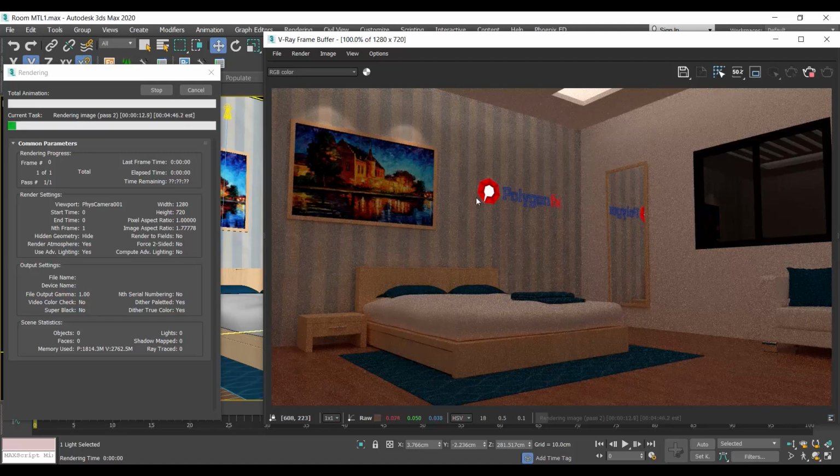But because I have these kind of things in here, maybe I have a logo I want to show, a sign I'm working on as a designer, I want to show it to the client, I want it to be more visible, so I have to work around with the lights.